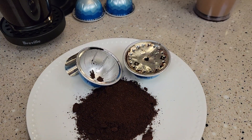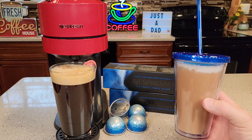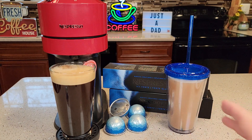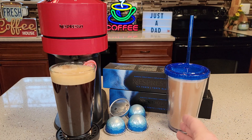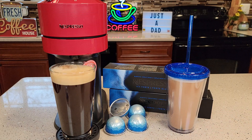Here's what it looks like after it's been brewed. I brewed one straight just over ice, then added a little bit of milk and vanilla syrup. It tastes really good. If you really want a strong iced coffee, these pods work really well. The flavor is a dark, strong roast, and that's what really shines through when I put the milk and syrup in. I can't drink it black — it's really strong, kind of a bitter coffee that way. But I was pleasantly surprised when I added milk and syrup. It's probably one of the strongest iced coffees I've tasted.